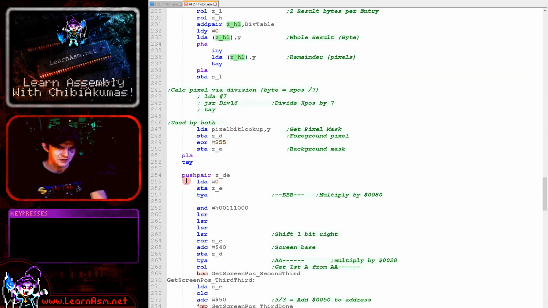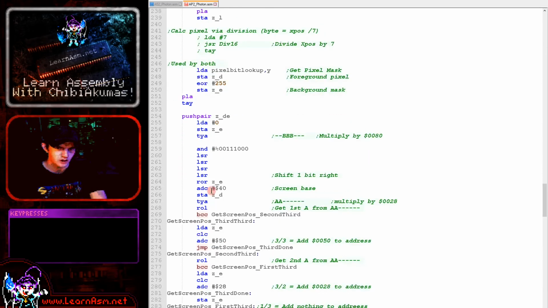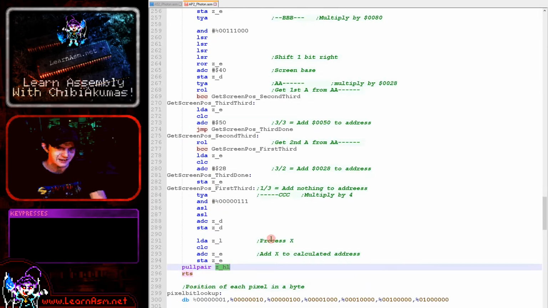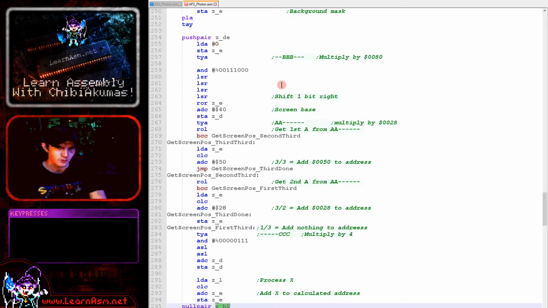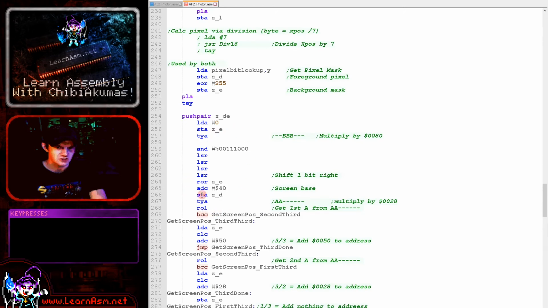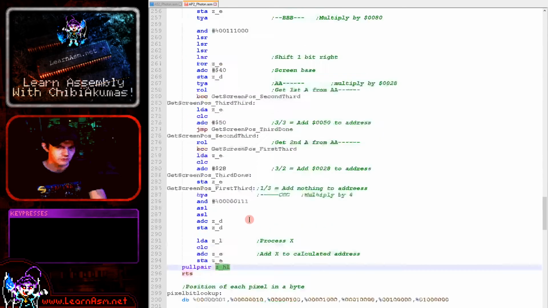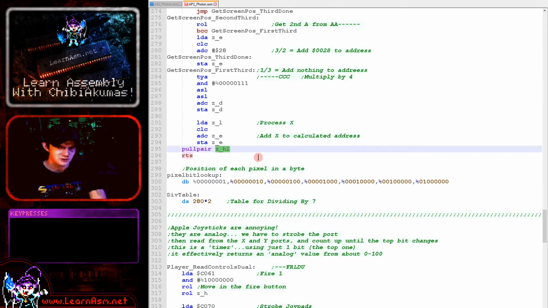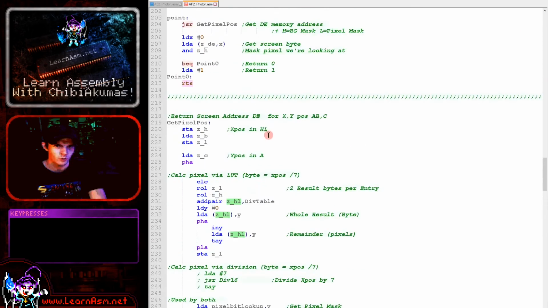But what we're going to do next is convert the X and Y coordinate for the byte into a memory address here, and that's what this is doing. This is exactly the same as before, the one from YQuest. So again, I'm not going to cover it. It's converting an X and Y position into a byte on the screen, and that's how we're getting our byte position, and that's what's doing all the work.